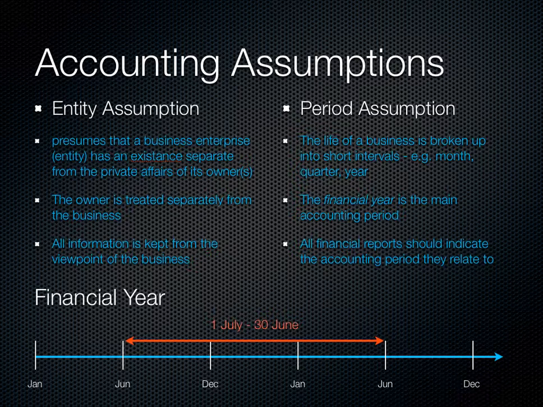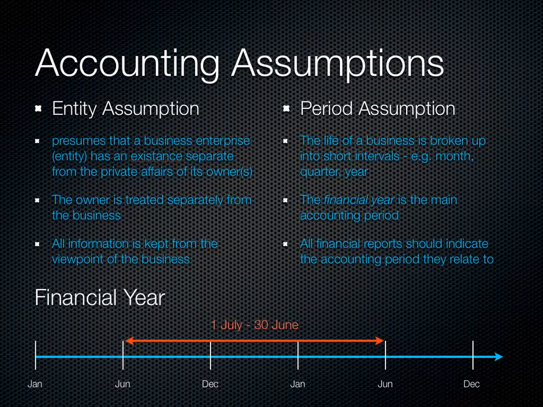And we'll have a little bit more of a look at how the owner is important to the business and how that relationship works a bit later. But it's important you understand that the accounting entity assumption separates those two entities, business from the owner, and we're interested in the business. The accounting period assumption is the other one to be aware of.